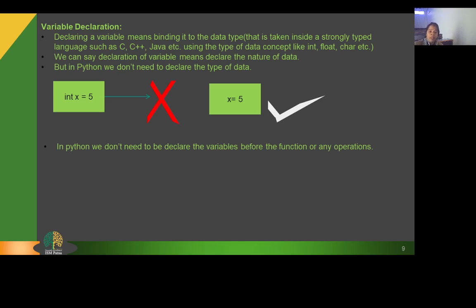As we know, declaration of variable always represents the nature of the data. In Python, we don't need to declare the nature of the data, and it allows us to set the nature of the data at the time of execution. Due to this quality of Python, it is defined as a dynamically typed language instead of a strongly typed language.